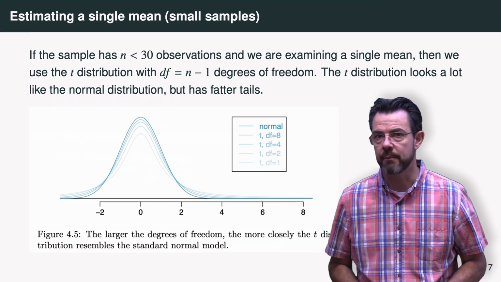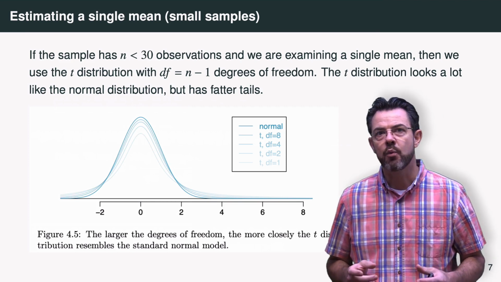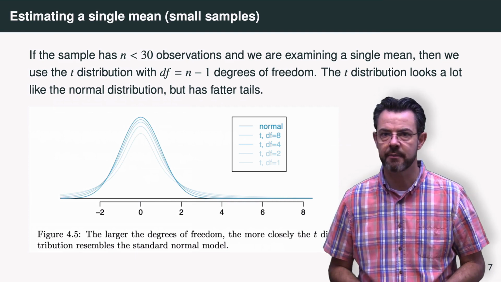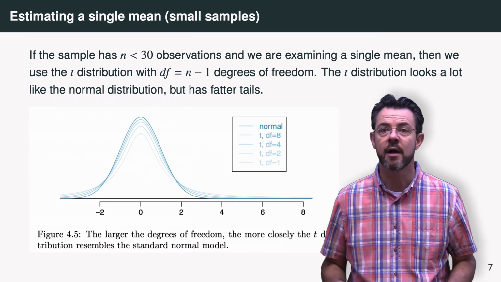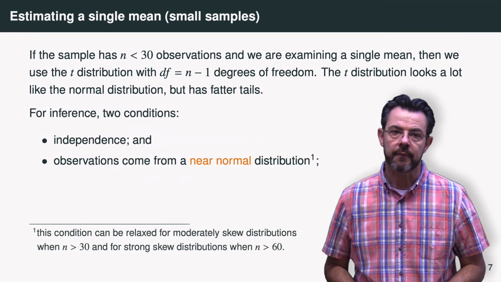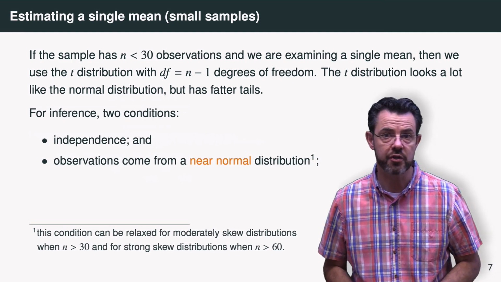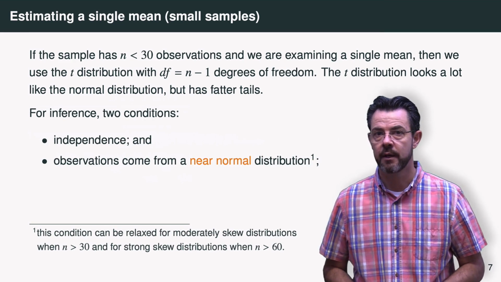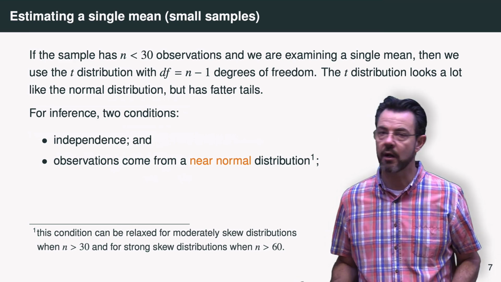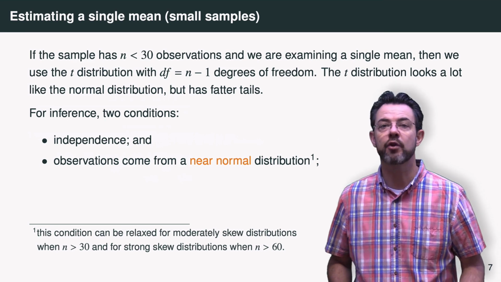Now, if you have small samples, it's important that we understand and appreciate that we can't be all that certain. And that is why the tails in the t-distribution are typically fatter. There's a higher likelihood that you will actually have values in these two tails. Now, if you want to do inference using the t-distribution, there are two conditions that you actually need to check for. And you're not going to be asked for these conditions. You simply need to apply them and say, oops, sorry, I can't do inference, I need to walk away, or just first test these conditions before you actually move on.